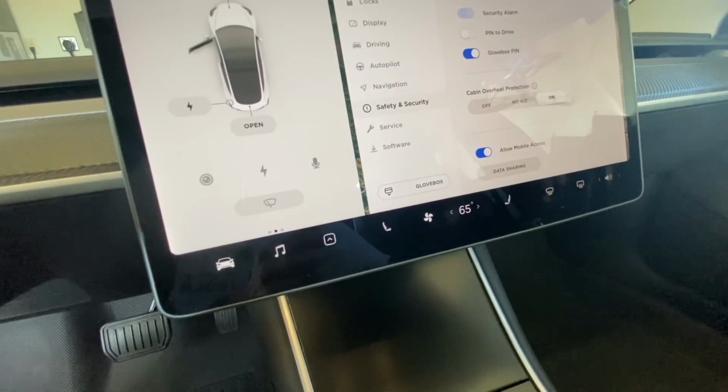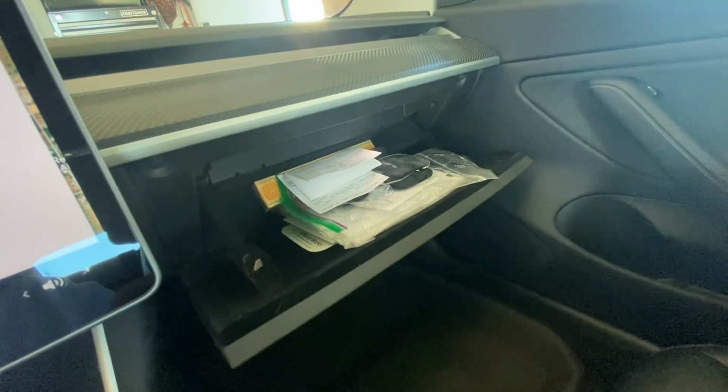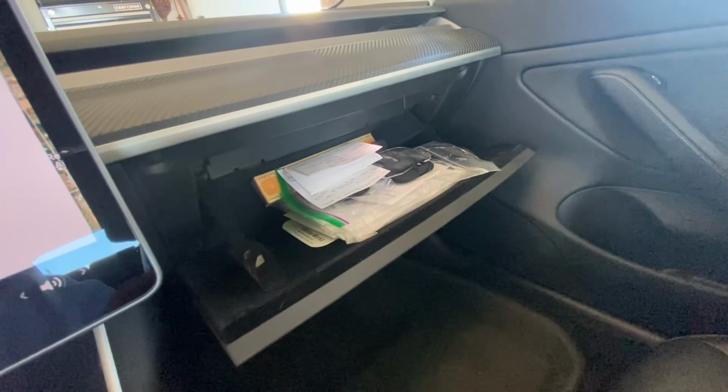Now, you think, okay, it's in the glove box, I can get to it. Well, a couple of releases ago, Tesla included a feature you can turn on where you need a 4-digit code to open up your glove box. So that is already an added feature that you can use for security, so people can't get into your glove box without that 4-digit code. So with the new version of the Tesla Model 3, having that USB port in there and putting your USB drive in there is going to be an added security feature, so that the thief will not be able to take it, and you'll be able to catch them easier because you'll have footage of them getting into your car.